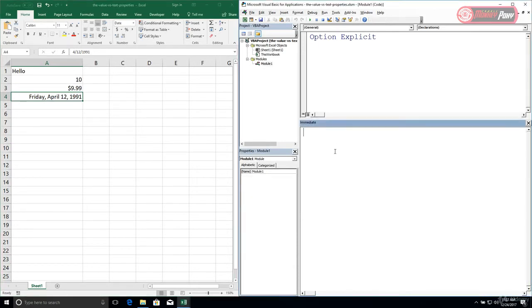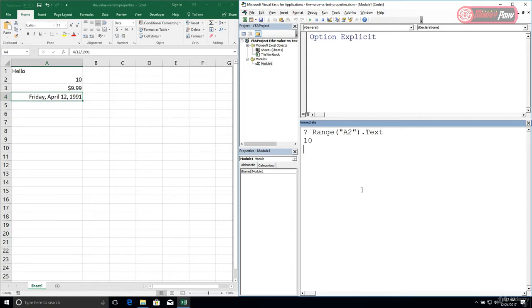and we can take a look at the differences between the value property and the text property. So let's begin one cell at a time. For a plain cell that just has something like text, the value property and the text property are going to return the exact same thing. They're just going to give me the value or the text that's being stored within that cell. The same rule applies whenever we have a plain number like 10 in cell A2. So if I take a look at the value of that, we're going to get 10. If I take a look at the text of that, we're going to get 10 as well.